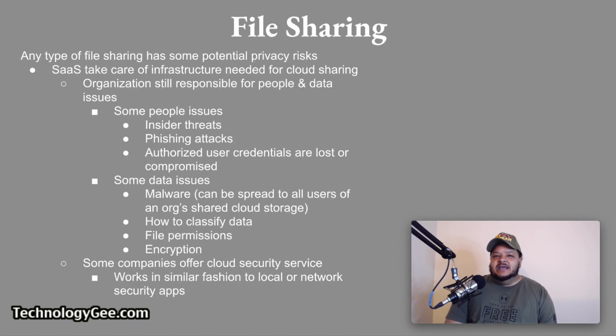File sharing. Any type of file sharing has some potential privacy issues. Software as a service, such as Dropbox and OneDrive, take care of the infrastructure needed for cloud file sharing, but the organization is still responsible for people and data issues. Some of the people issues that cloud file sharing can have include insider threats, phishing attacks, and what happens if an authorized user's credentials are lost or compromised.